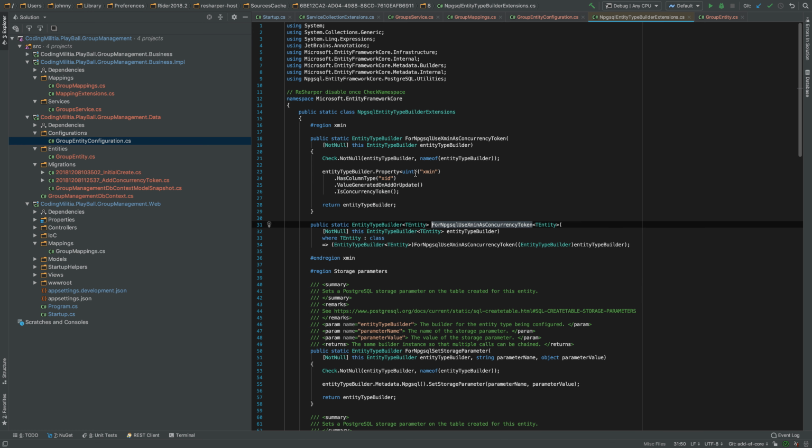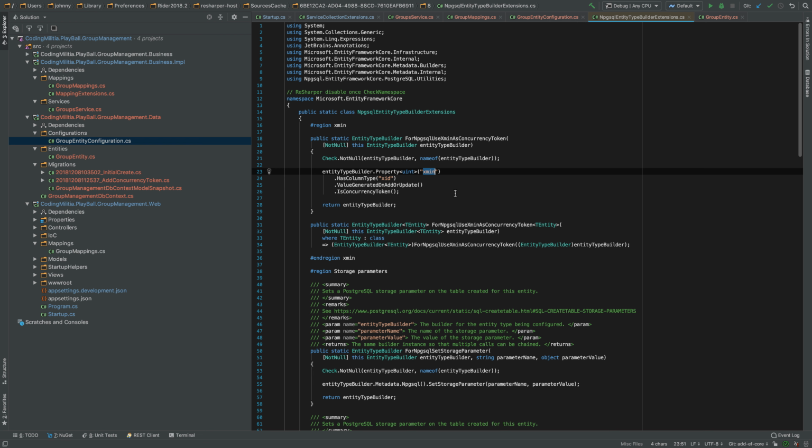The difference is that instead of having a real row mapped to the entity, it's using one of EF's features, which is shadow properties, which means it will use this xmin, but it won't be mapped in the entity, so we can't use it directly. We can use it in some other ways, but we can't use it directly.